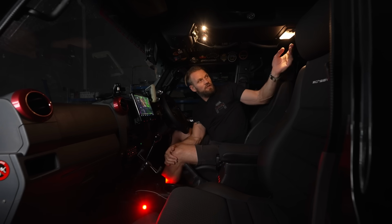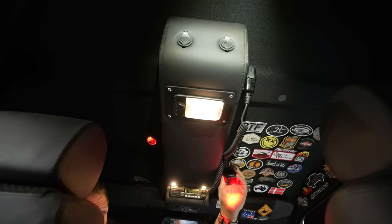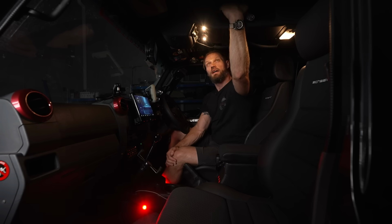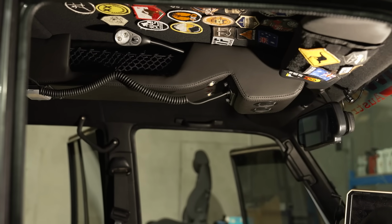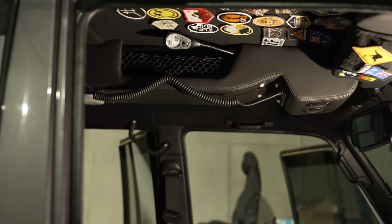And then the roof console goes back to, we got a factory light in the back, which seems to work. We did look at LED options, but we prefer that. And then up here, we've got this little bungee cord spot here. We can store heaps of other little things. I've gone away from that drop down thing I had in the previous one.